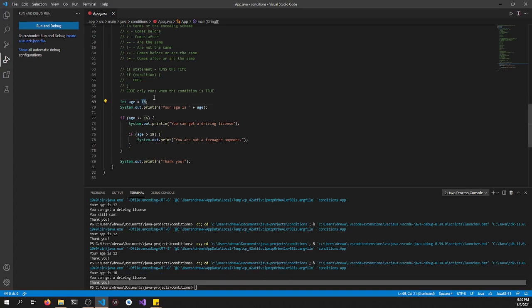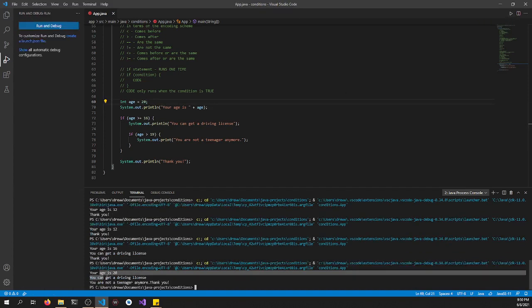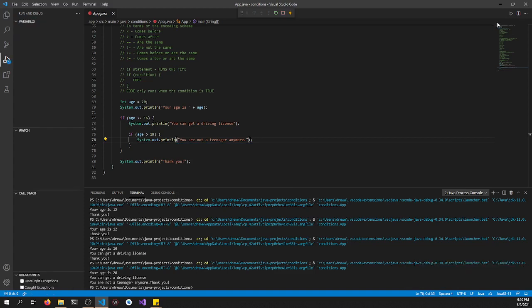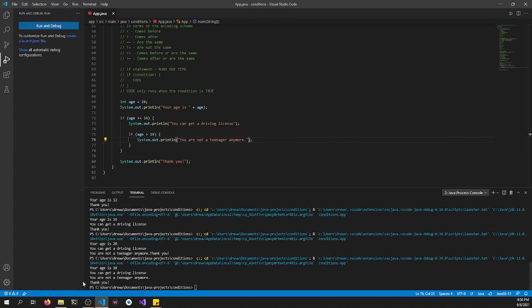And if I were to make it 20, I can run it, and now I get all those. Oh, and notice I said print, not println, so let me run that again. There we go, that looks better. So you can get really complex with your ifs, so this is something good to play with.